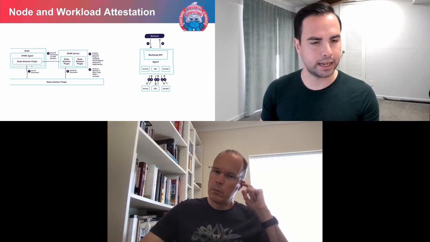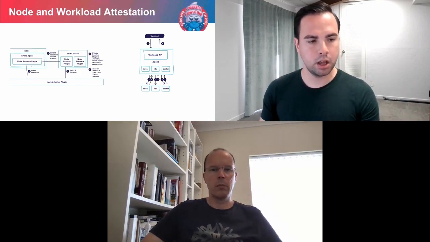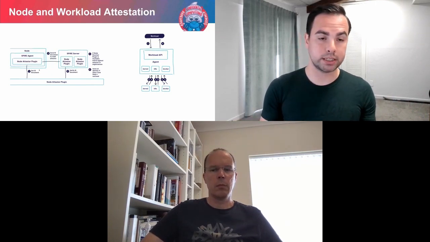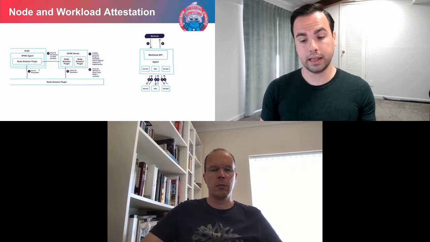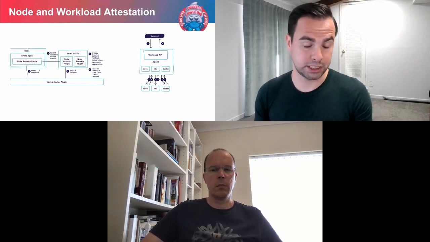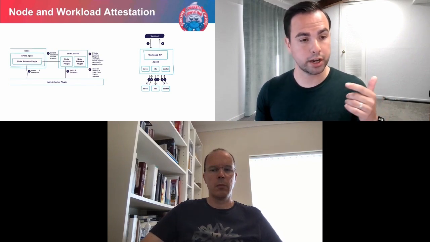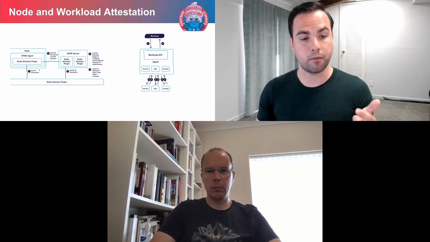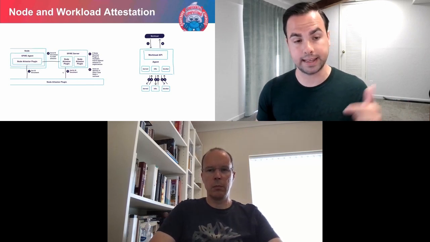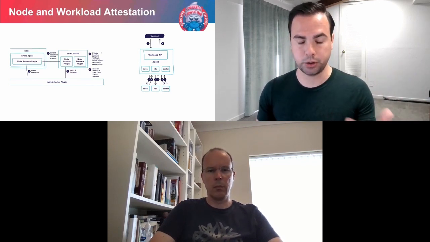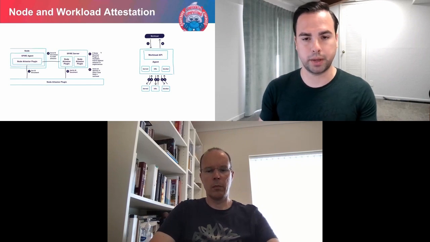So let's say this is running in AWS. This agent comes up. We want to know from the AWS instance metadata API, is this a machine we can trust? Is it not a rogue machine? So we're gonna get the identity document. We're gonna verify that identity document against the instance metadata API. If we're able to resolve that, we're gonna then issue it an identity and bring it onto the trust domain.